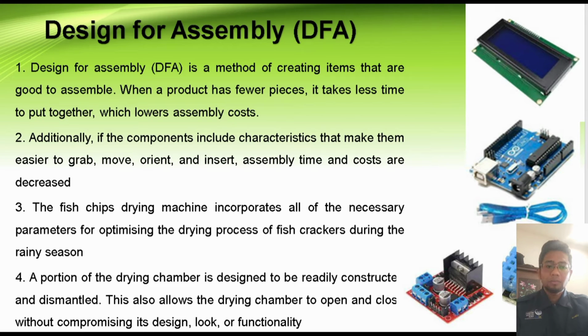The fish chip drying machine incorporates all of the necessary parameters for optimizing the drying process of fish chips during the rainy season. A portion of the drying chamber is designed to be readily constructed and dismantled. This also allows the drying chamber to open and close without compromising its design, look, or functionality. It also contains a tray holder to make the machine installation procedure easier.